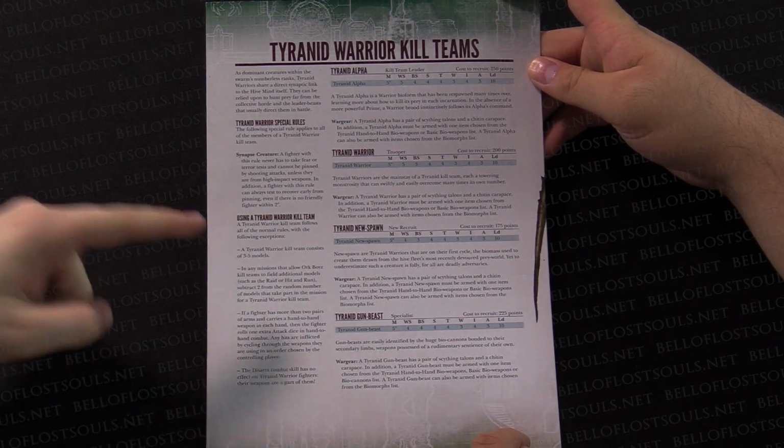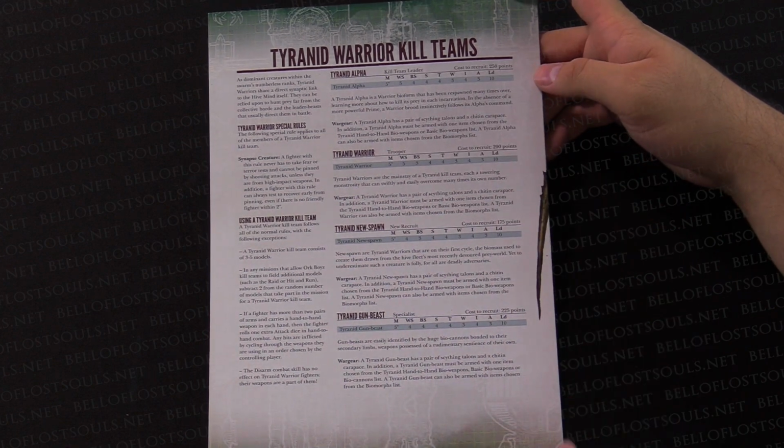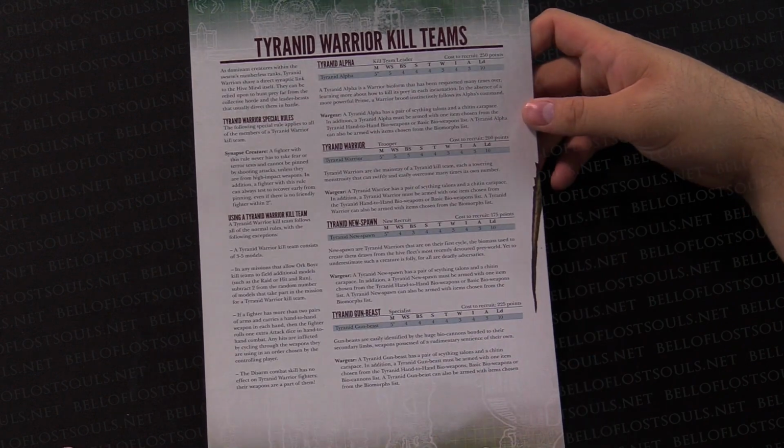Tyranid warriors only kill 3 to 5 models. Only 3 to 5 models, but again, these guys are 200 points. Warriors, like, these aren't gaunts. They have 3 wounds each. Like, yeah, that's something. My poor Pathfinders only have 1.